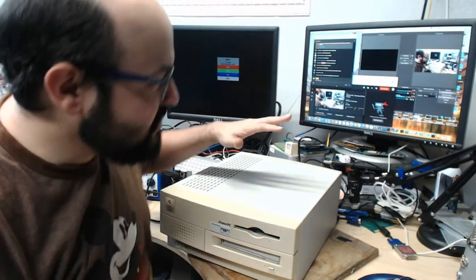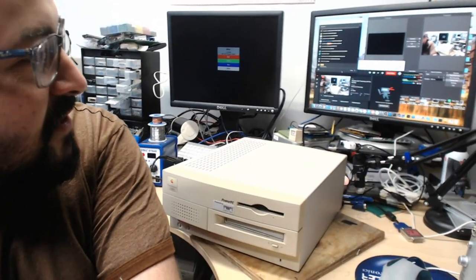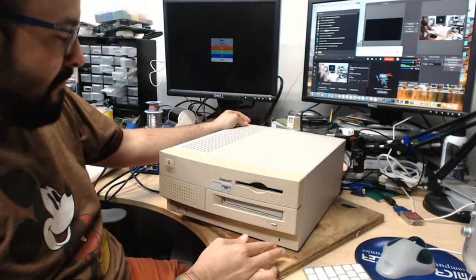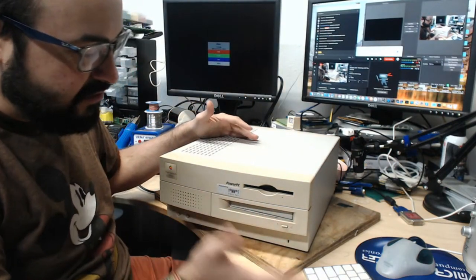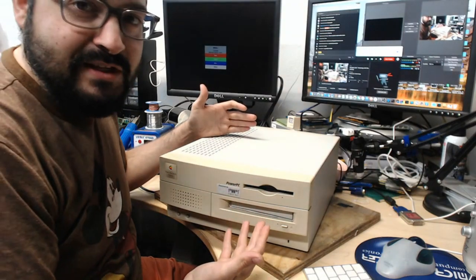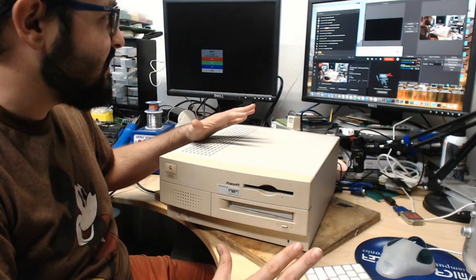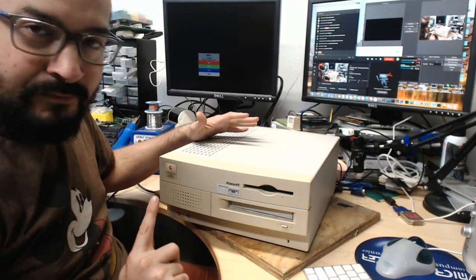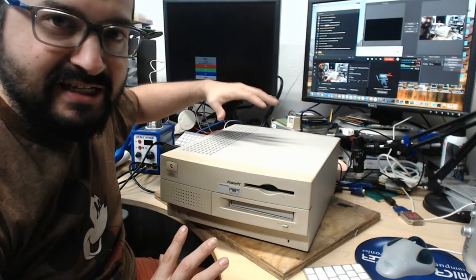So, this thing was posted on Craigslist for a while, and I periodically look at Craigslist things, and I passed over this. This is a Power Macintosh 7166. I passed over it initially. The original asking price was $50. I already have, I think, two or three of these 7100 machines. Didn't really think that there was anything special about it. There was this Sonnet badge on the front. However, the seller did not want to open the case and did not know anything about it. He said he found it in the attic.